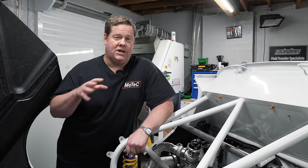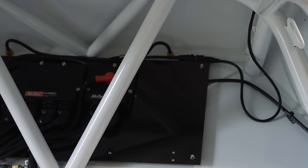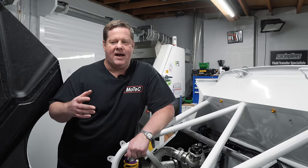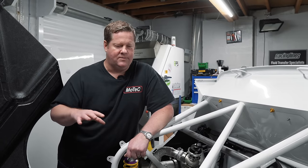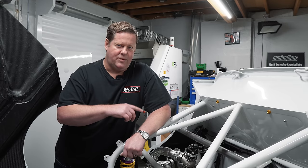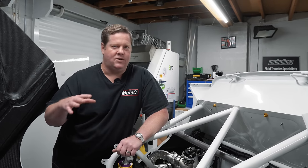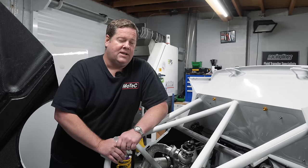One of the things we've got, which is going to be really good for this car, is we've got two power distribution modules in the vehicle. There's one in the back that solely operates the back half of the car — all of the rear tail lights, reverse lights, indicators, all the bits and pieces that potentially need power up the back. Then we could link all those back together to the front power distribution module, which can operate the rest of the car like the thematic fans, the fuel pumps, all the headlight system, the power steering. The power distribution module allows no fuses and relays to be in the car, so everything can be programmed and linked by a CAN bus via the ECU, the keypad, the dashboard — whatever you want to do. It just allows a lot more flexibility.